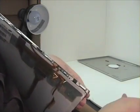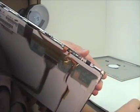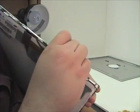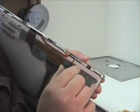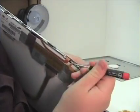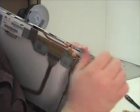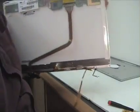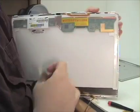Once you have the tape removed, there's an ASAT cable. Just flip back the bar and pull out the ASAT cable. Once that's pulled back, now do the same for the video cable.